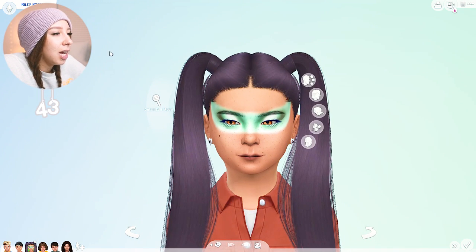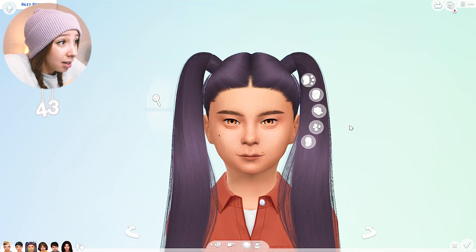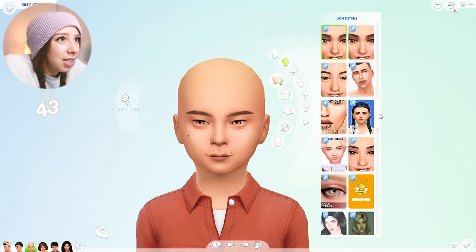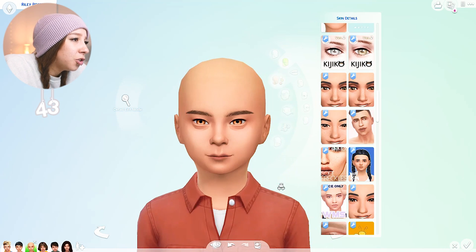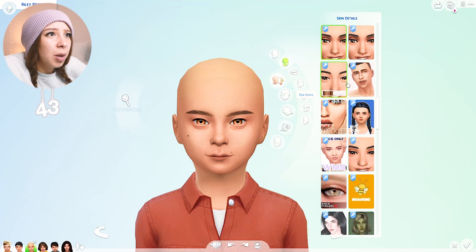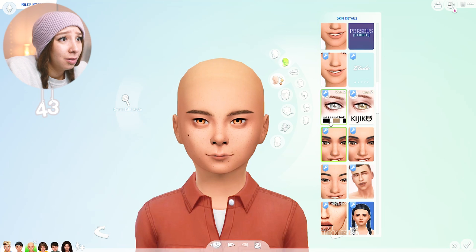Naturally, she's a sleeper. Okay, let's, oh my. Oh my. Why do you look so old, my child? Where the heck are those eye bags from, and why do you have them? That has to be skin detail. Oh my gosh, it's not. It's just how she looks. Where are these jeans coming from? Okay, well, I'll try my hardest to make you look okay.